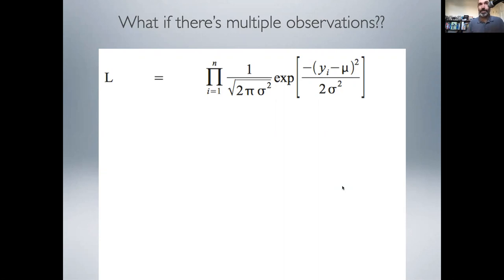So now we're going to expand that to a more realistic situation and ask, what if we have multiple observations? So instead of just one y, I've got a whole vector of y's, and I'm going to index every individual data point in that vector y as y subscript i. So y subscript i is just the i-th data point in a whole vector of data.